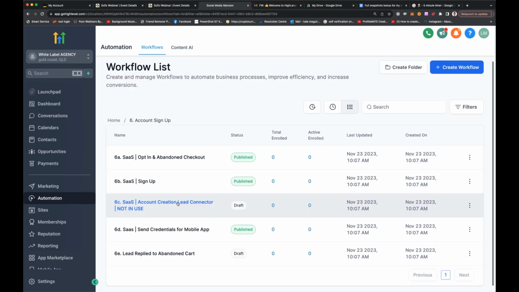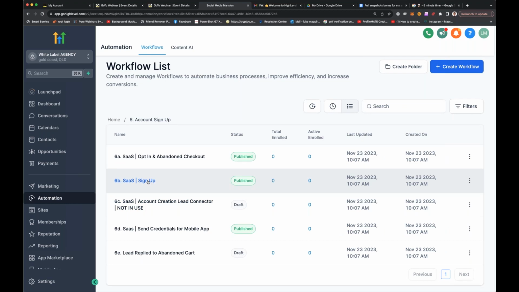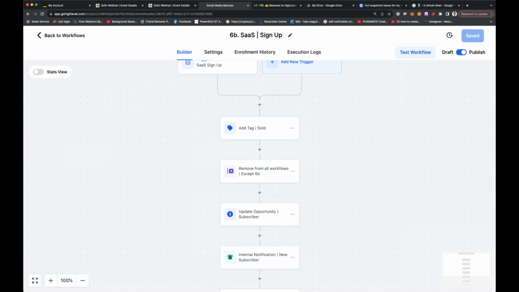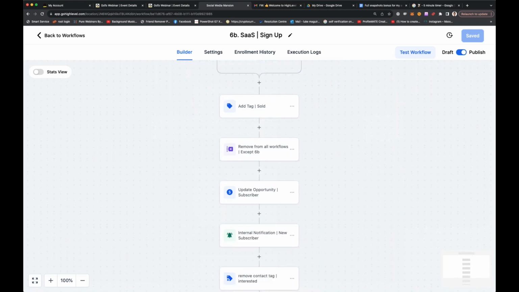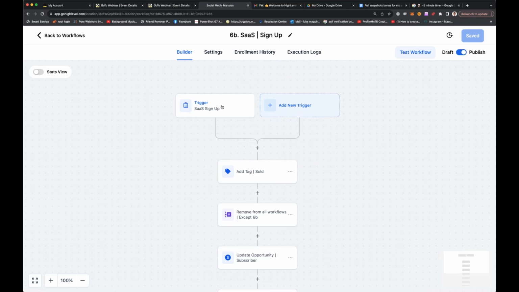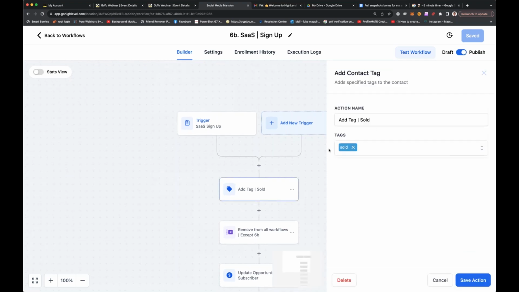Account sign up. And this will then essentially, when someone triggers, and this is the type of flow that we could use for, say, that they're triggered from an ad we've done or a cold email to opt in to our free trial. We'll add the tag, and instead of being sold, we can have it be something like trial sign up.